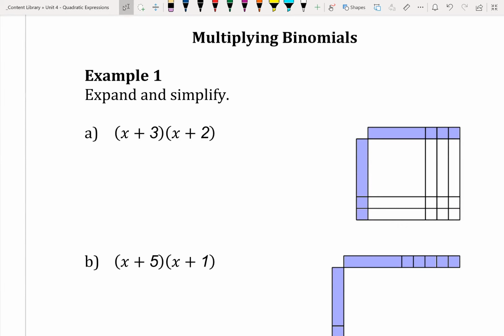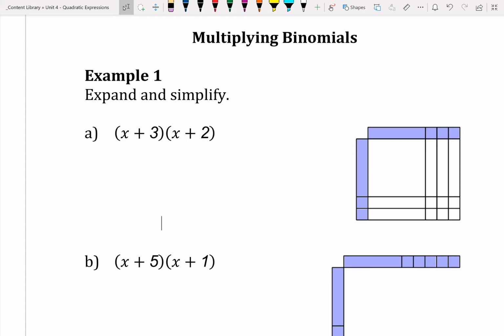In today's note, we're going to be looking at multiplying binomials. So binomials are basically two terms together. We can see examples here basically. So we have one term x and another term 3, and they're in brackets. So those two terms are multiplying another two terms. So we're going to look at how we can do that.